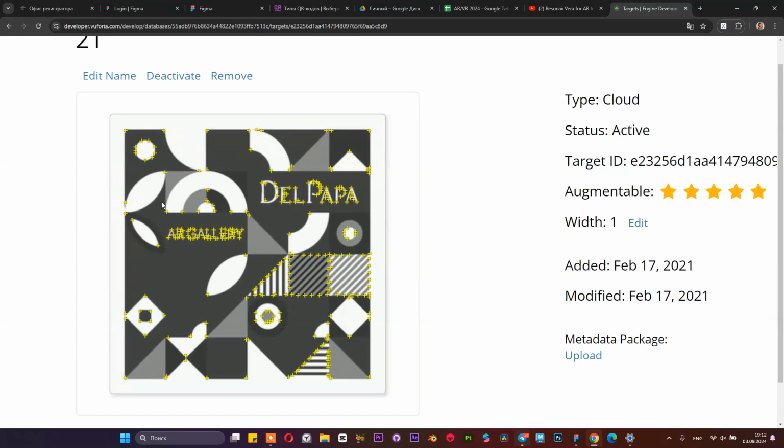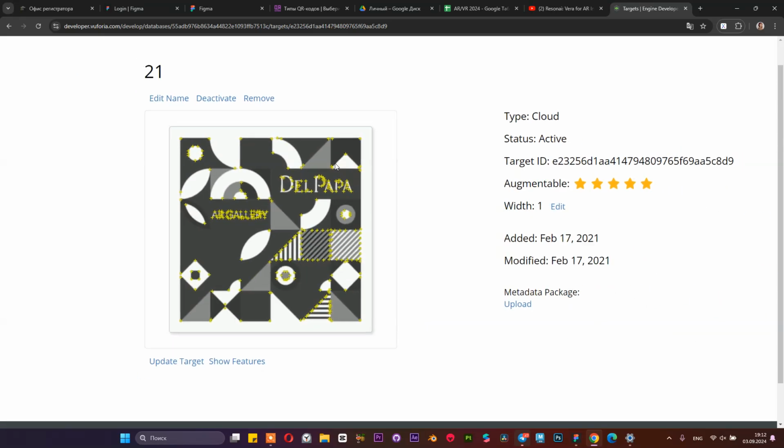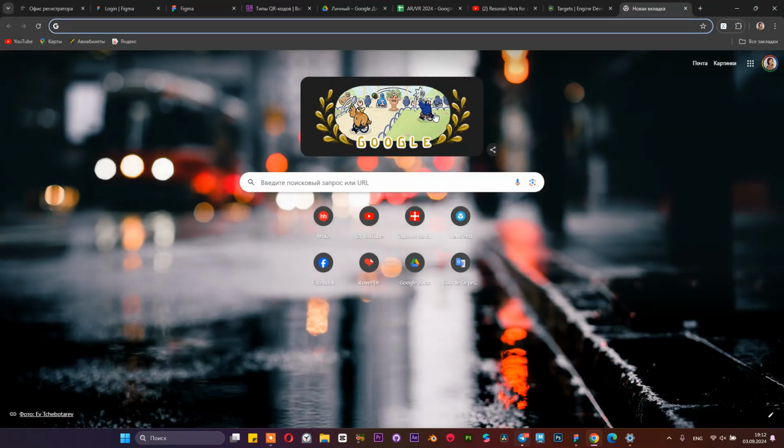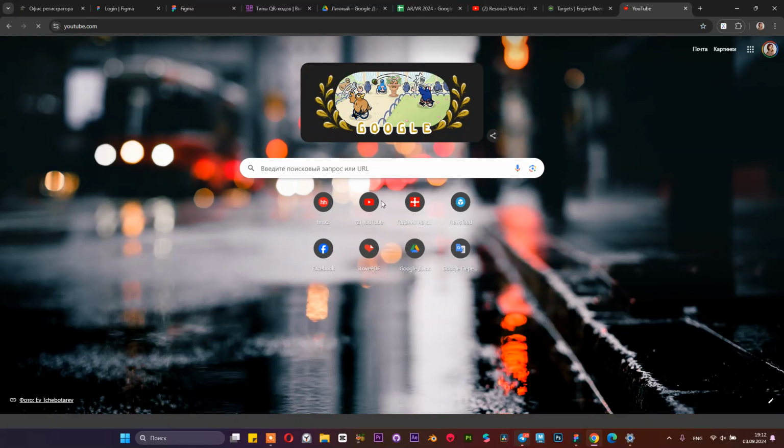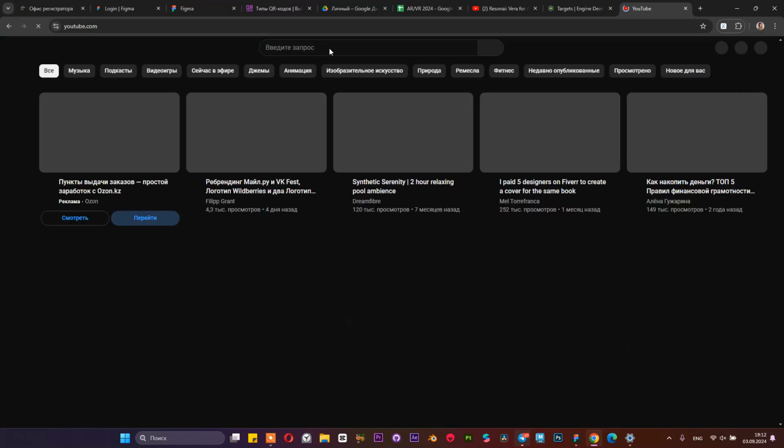And these stars show how augmentable the image is. When you have 5 stars, that will be a very fast scan and a very stable connection with this paper. I can show you an example of usage of this marker-based technology.